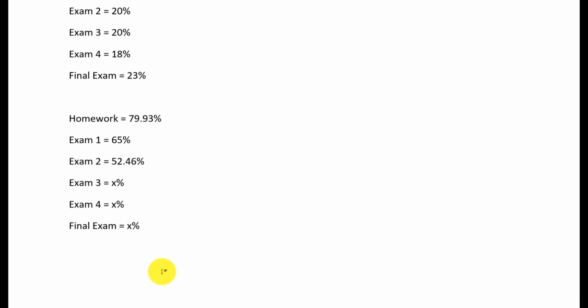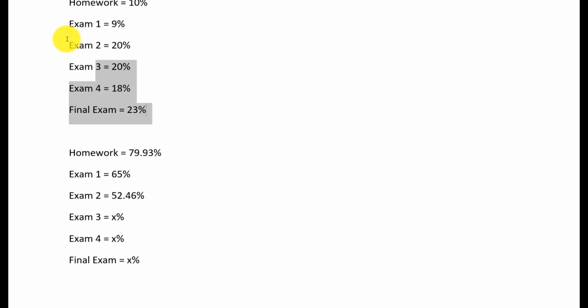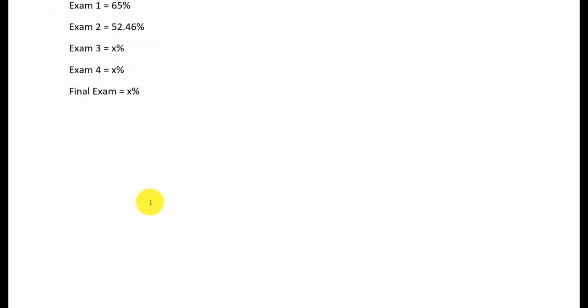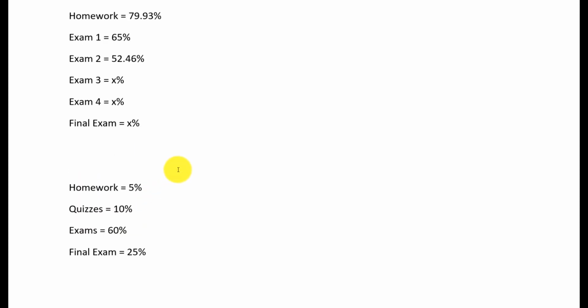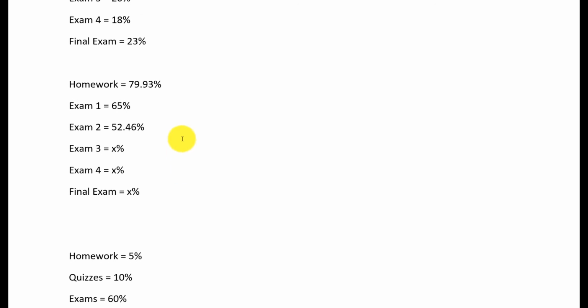Now, let me just say, prior to finishing this out, that there is a more common situation where your instructor will likely have a grading structure that looks more like the following. All right, so maybe your class has something like this, where all your exams, exam 1, exam 2, exam 3, are in one bucket. I'll talk about that in a moment, but right now I'm going to address my students, and then I'll come back at the end and talk about what happens in general.